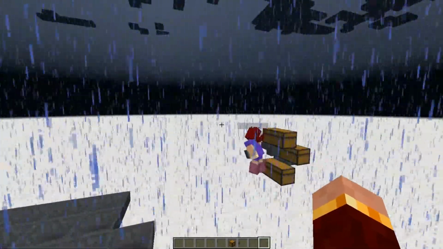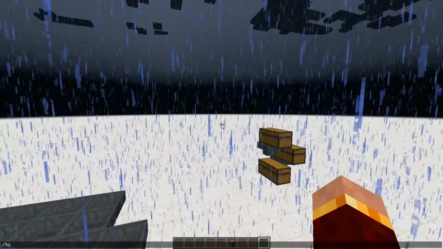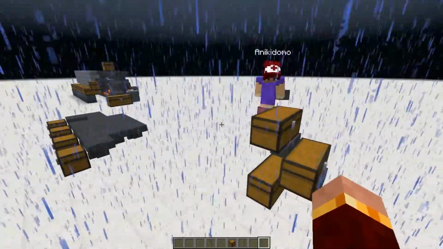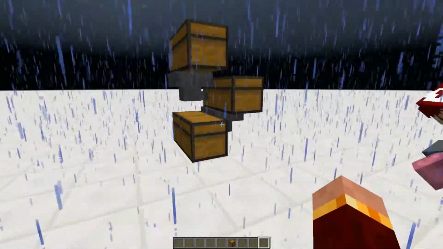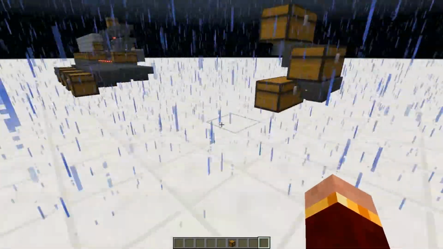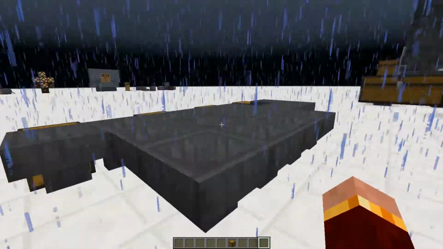I usually just guess until I know what signal it is. I just keep adding items. But if you have a calculator like that, I'll do something in creative and guess the numbers, and then I'll figure it out in survival. With that, you could just do it straight into the world. You can just plug in whatever block you want and type the number, and it'll give you the redstone signal and data value.